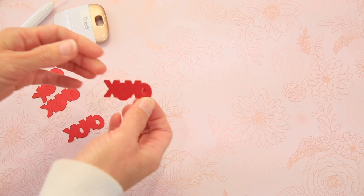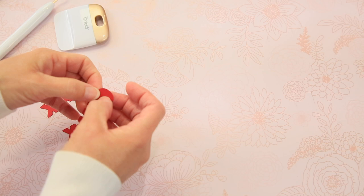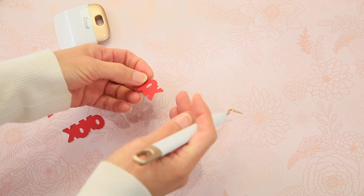By the way, I use a light grip mat, the blue, when I'm doing paper, because I find that even the standard, the green, can hold on just a little bit too tight and end up messing up my project. So I'm just gonna pop those out, or you can use your weeding tool to pop out any of those centers.